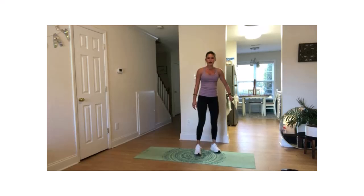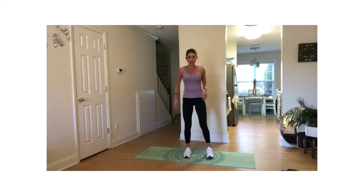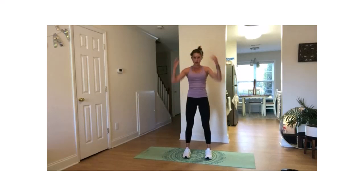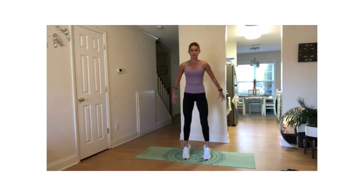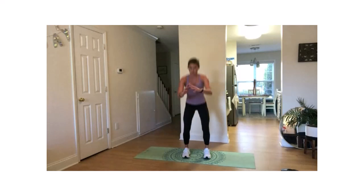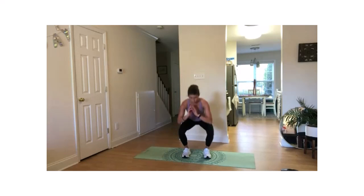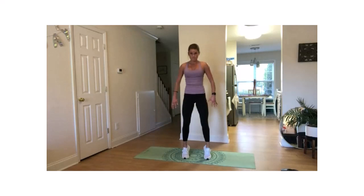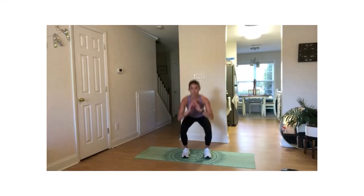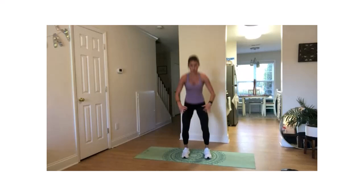All right, bring it back on up, going into our squat calf raises. Going right into it, ready? 3. So again, using those hands, counterbalance. Driving up and away from the floor. Keeping my chest up. Make sure I have equal weight in both legs. Ten more seconds.